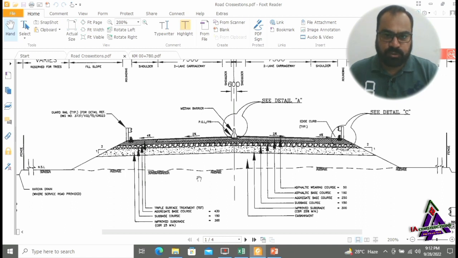As I showed you in the BOQ, the first activity is clearing and grubbing. In this activity, the contractor has to remove all the bushes, stumps, roots and trees under 150 mm girth up to the specified depth from NSL. The next activity after clearing and grubbing is compaction of natural ground. The contractor has to compact the natural surface level according to the drawing and specifications.